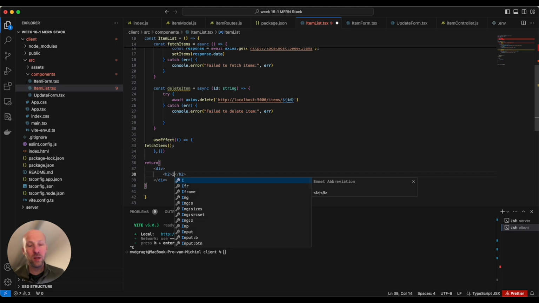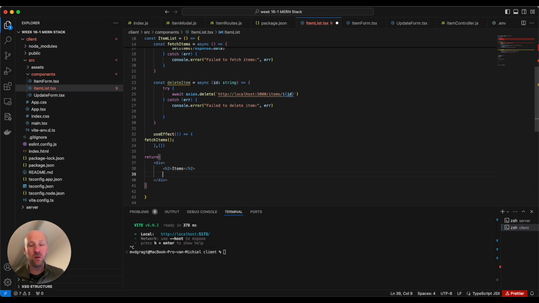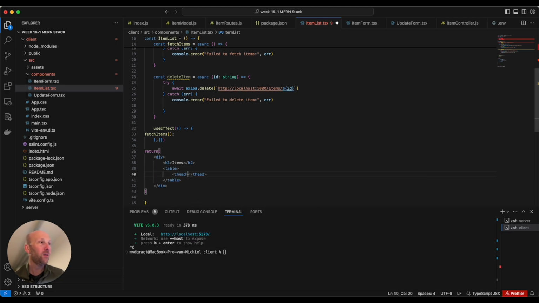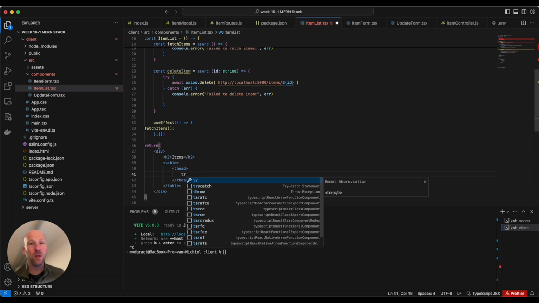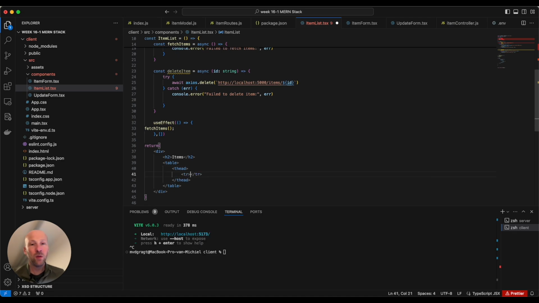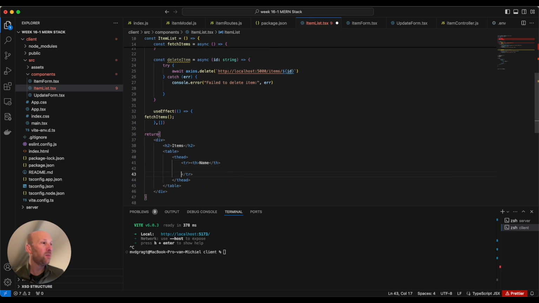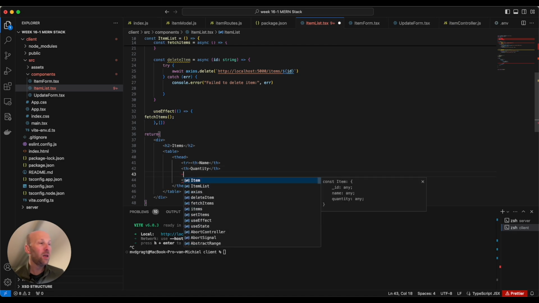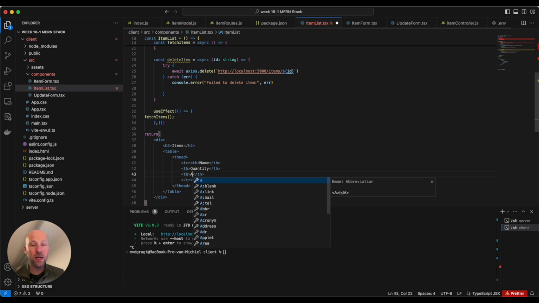H2, and we'll call it items. Then a table header, a table row, and a table header, calling name, name, quantity, and actions.